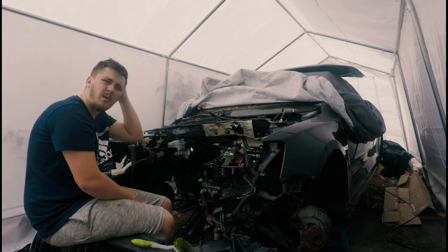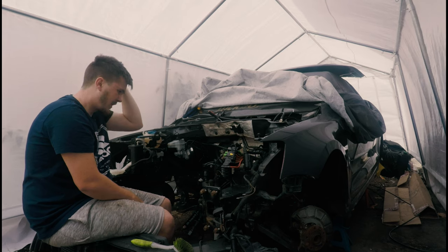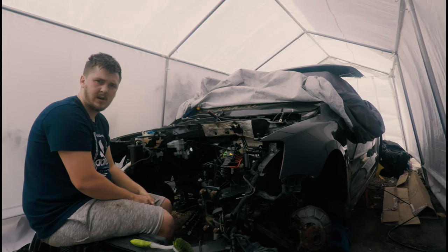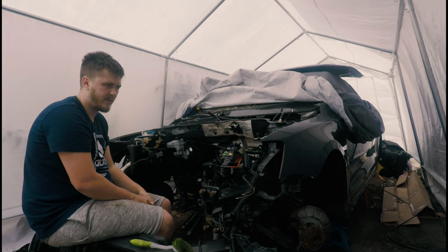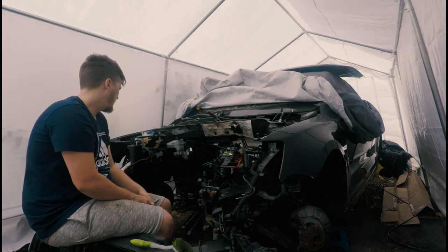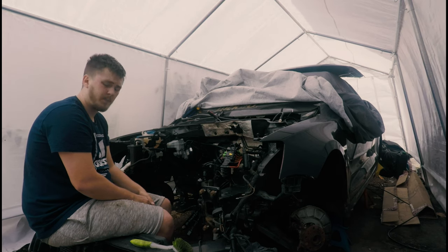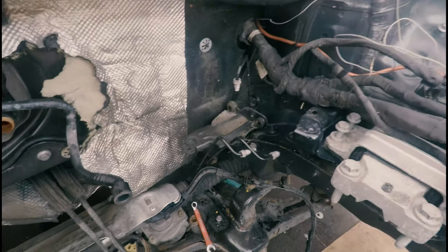I might just take the subframe off, I don't know yet. We'll see. But first off, ABS pump out, brake lines off, and then we're good to go for a minute. It's back on. So we've managed to get the ABS pump out.